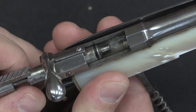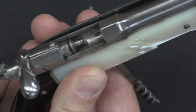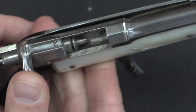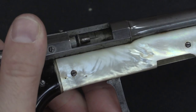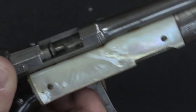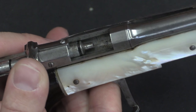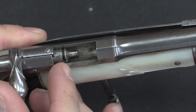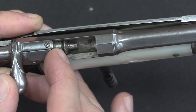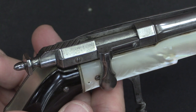This is called a needle fire because the way it actually fires is not with a firing pin hitting a percussion cap at the bottom of the cartridge, but rather a needle that has to go through the base of the cartridge and impact a primer inside. And if I take this and rotate this as if it was firing, you can actually see the needle right there. It's a very small needle in a very small bolt. Remarkably, the needle and this little black disc — that's an obturator — are still intact. When you do fire, the pressure of firing is going to push back on this metal disc, causing this hard rubber obturator to expand and create a gas seal. So that's how this actually works as far as the bullet firing part.